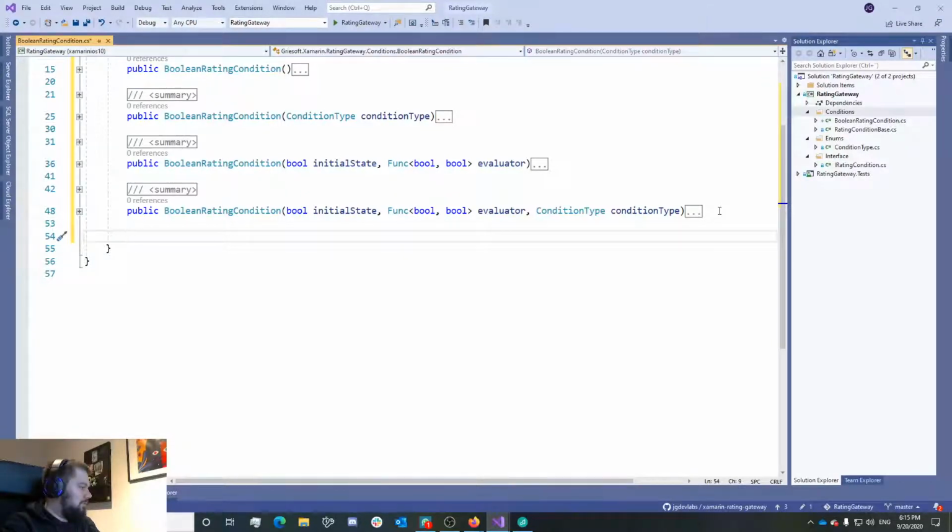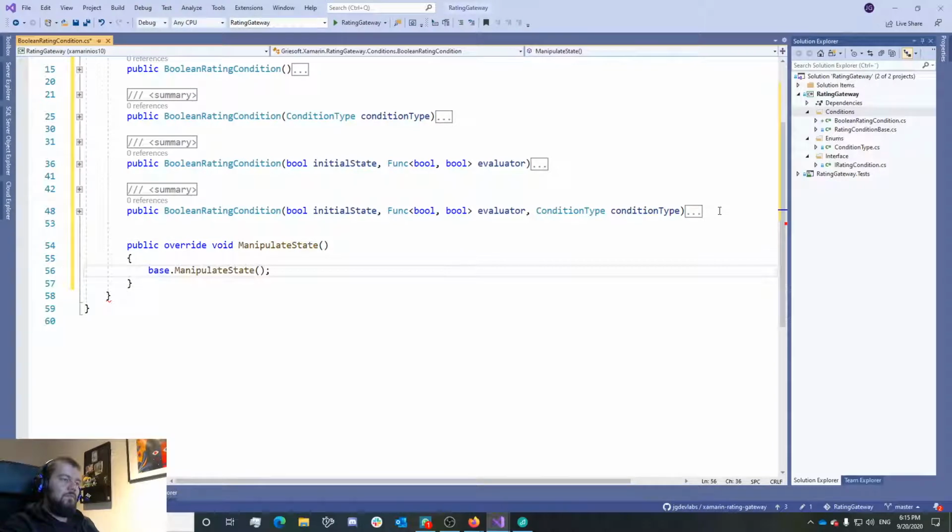So for this one, we override the manipulation method. And what we want to do is just invert the current state.